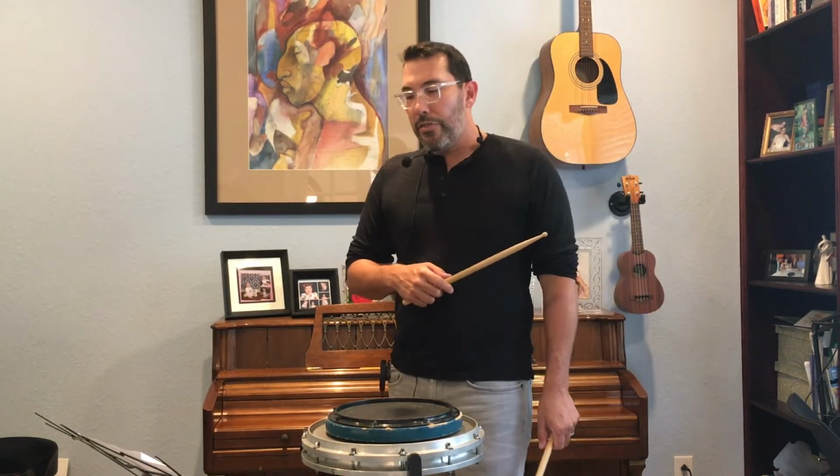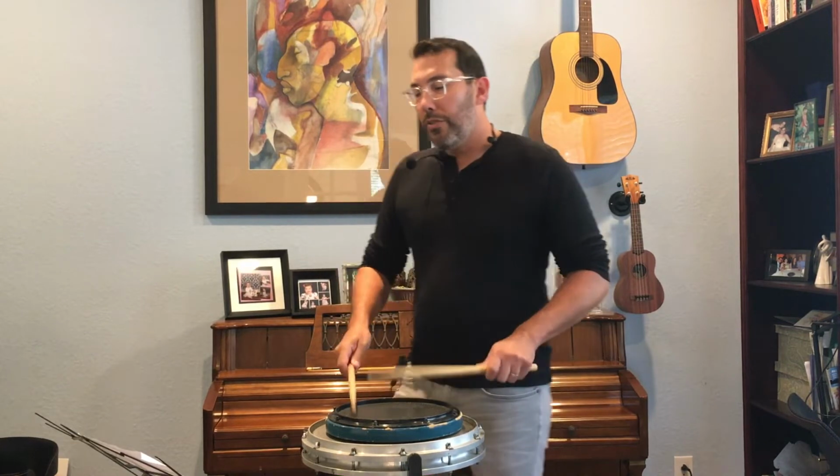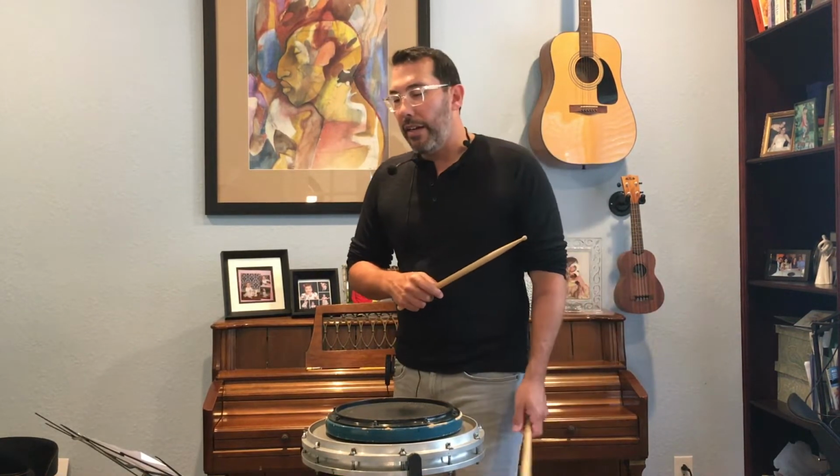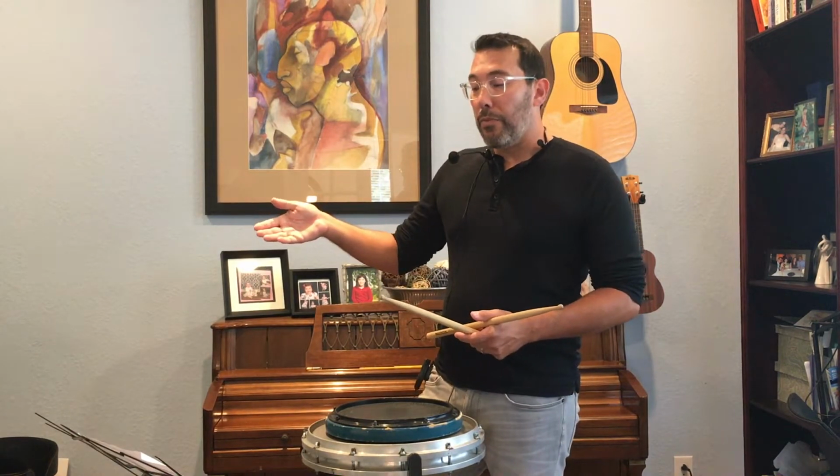Okay, and the last measure of this phrase, pretty simple. 1, 2, 1, 2, 3, 1, 2, 1, 2, 3, boom. And now we're at mezzo forte at the end there. Now, don't rush through the last 2 8th rests again.